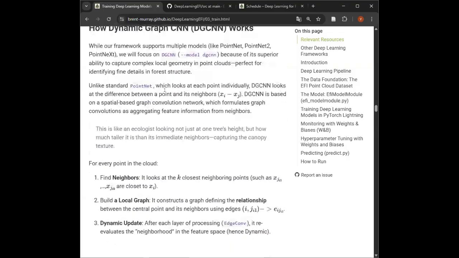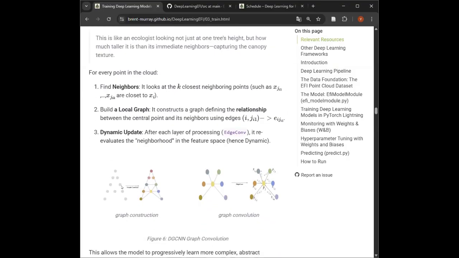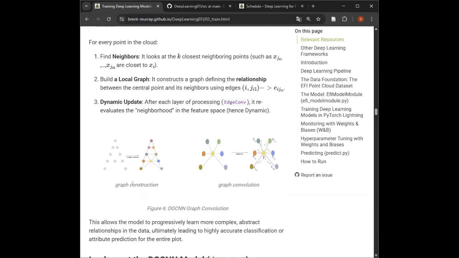In the DGCN, we can look at this figure. For each point, it first finds a small group of nearby points. For example, the yellow one is a node, and here are its neighbors, and then it calculates the edge features between the point and its neighbors, and aggregates them together to construct this kind of graph.